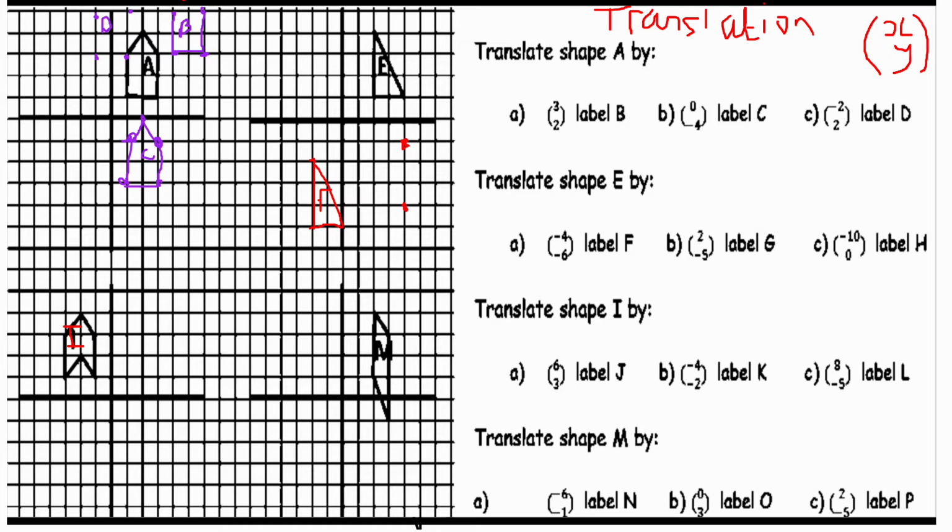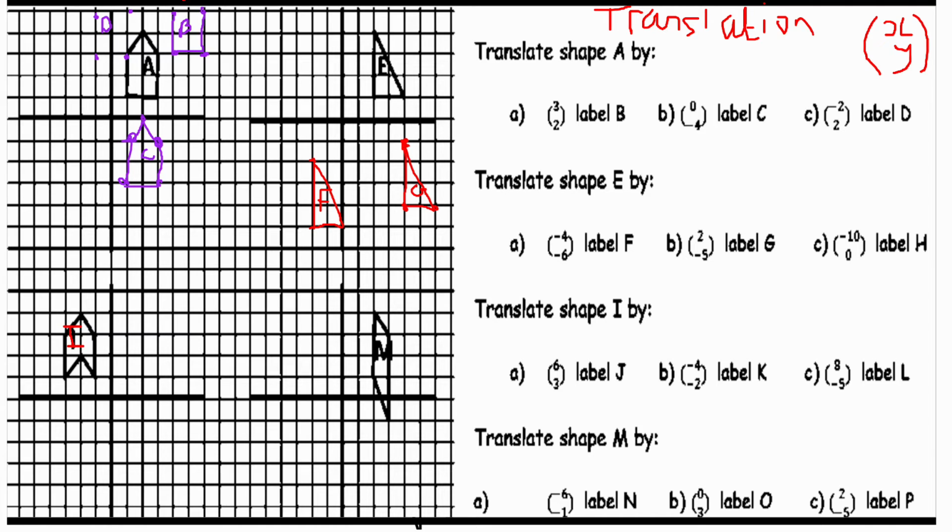Okay, and then it's going to be here, isn't it? Okay. So again, it's still the same size, guys. So the size remains unchanged. So that should be F there, and that should be G. Okay, the next one, minus 10, 0. Okay, so it's moving 10 places to the left.